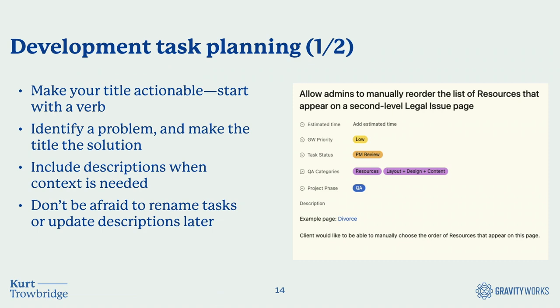We often like to plan development tasks beforehand when we can. It really helps to get our thoughts in motion early on, and it allows them to gestate as we move into other parts of the project — we'll have those things in the back of our minds and be able to continue to iterate on those ideas.